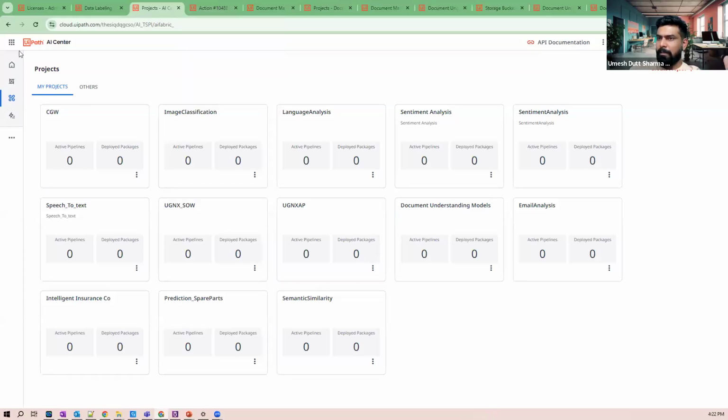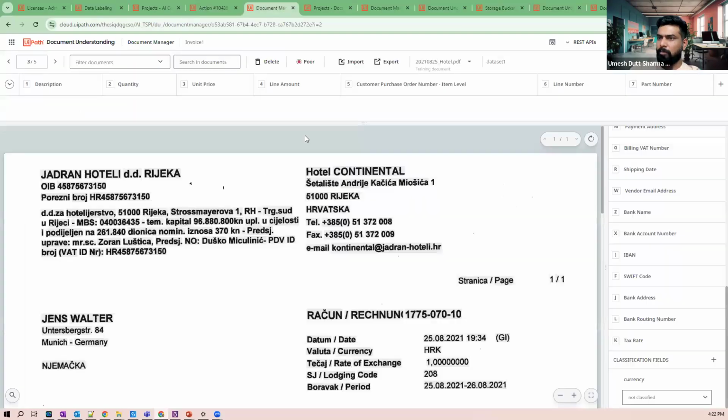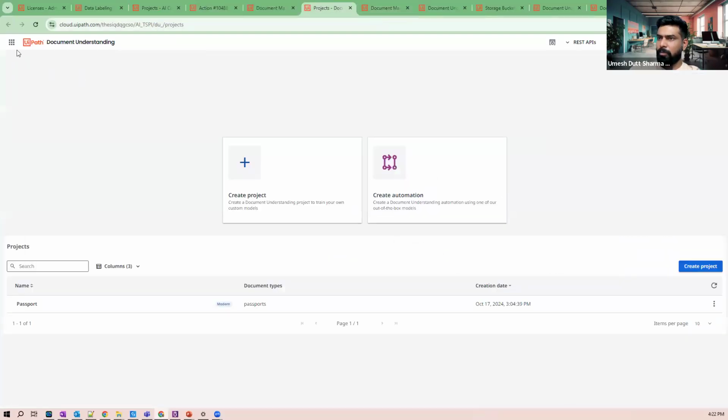And like I said, UiPath is also shifting towards the Document Understanding capability here itself. The reason is that it's relatively faster to annotate and create the data sets after training, and it also classifies the document types for you.